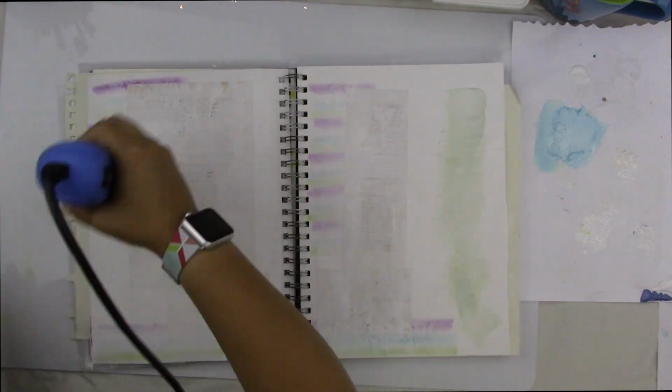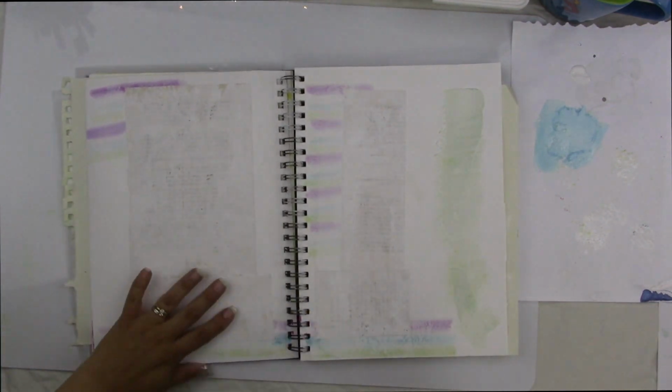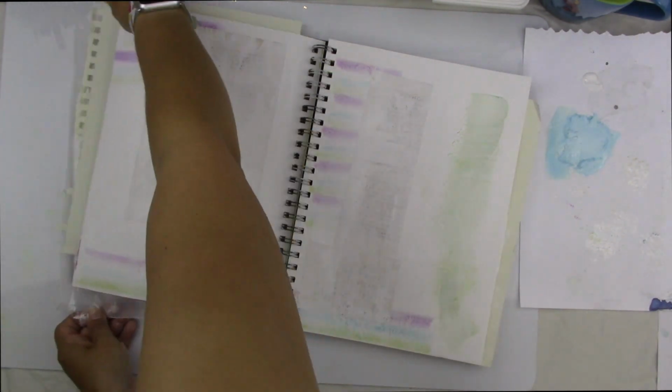So I have a sense of what items I want to use on this page, but I'm not entirely sure of what the design will be. I'm just drying my page with my heat gun. That gesso is still not dry, but now it is.